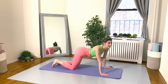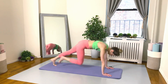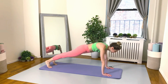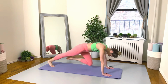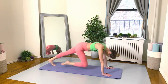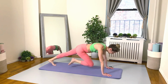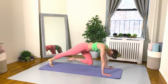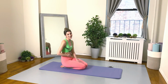Woo. All right, everybody. Let's finish this section strong. We're gonna finish with our mountain climbers. So again, you're in your high plank and you're just gonna move as quickly as you can. Here we go. And go for it. Racing so fast.